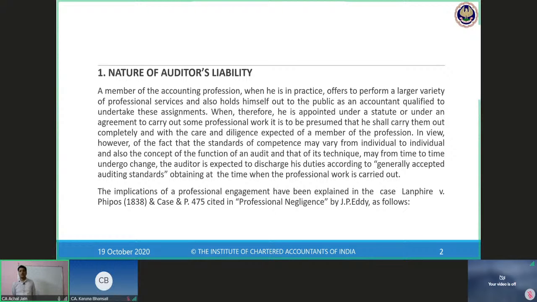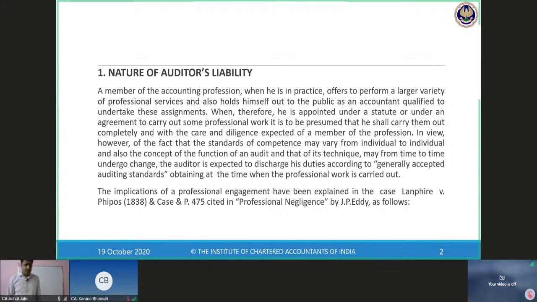In case any of these responsibilities are not carried out in a proper manner by the auditor, then the auditor will also have certain liabilities. So there are also certain implications which may be required by some of the provisions of the law and which will have to be faced by the auditor. So we'll get into some of those liabilities which may arise on the auditor and in what situations.